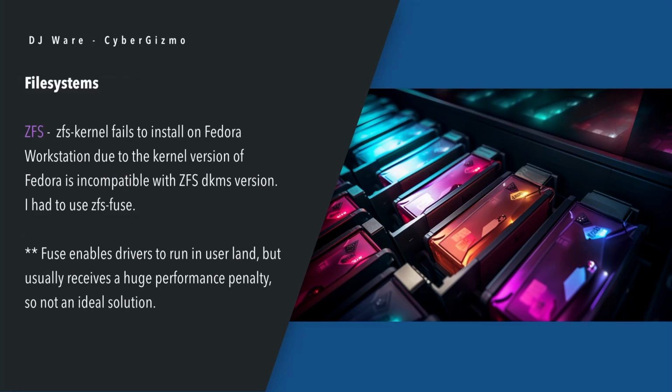But that means that OpenZFS has to run in a different manner, and to do that, DKMS has to match up with the version of the kernel. Unfortunately, OpenZFS, at least the version that I'm using, 2.2.4, doesn't support kernels beyond 6.8. So it blows up during the install. All right, so now we've handled all that. So what did I do instead?